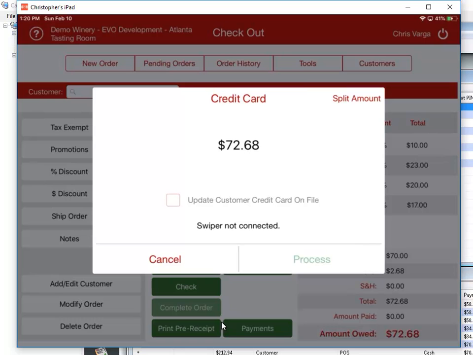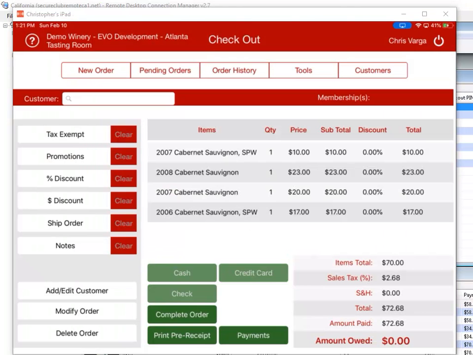All right, first of all, I'm going to process it this way and see if it handles correctly without splitting the payment. So I need to stop the video and then swipe the card because it doesn't allow me to do it when I'm screen mirroring. Okay, Krishna, now I'm back. I went and charged the card, and this is what it did. It brought me back to this screen. It successfully charged the card, and then instead of closing the order, it didn't do that, and it just sat there.